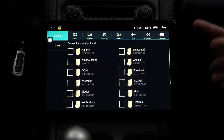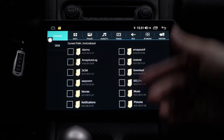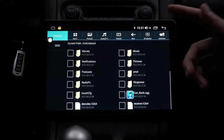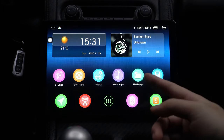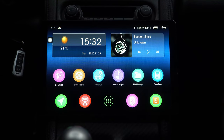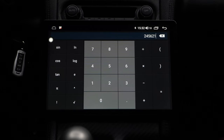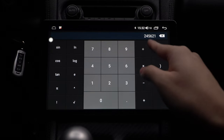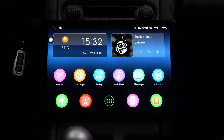File manager is just like the file manager on your desktop or computer. It shows all your folders and files, which is nice. Apple doesn't have that, which is weird, but it's good to organize your stuff or arrange it in a certain way. We also have a calculator, which I don't know how useful it is. I guess if you're at a drive-thru and need to crunch the numbers. Obviously, I actually crunched the numbers right here. So I guess there is some use like that. Remember, this is a very Android-like experience. So maybe I should focus more on the car aspect.